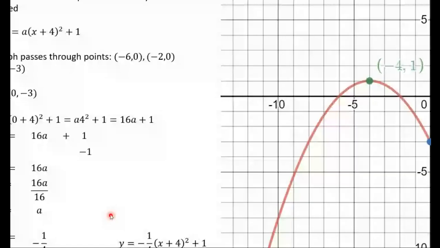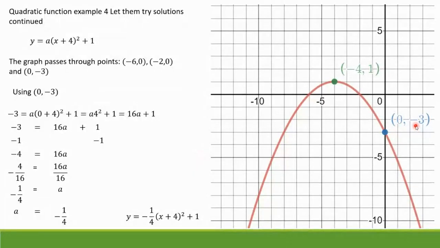Now, I did say you have this point, but I also said the graph passes through many other points, like (-6, 0). You should be able to see from reading the graph that each box represents one unit. So if you're here, let's say, and you move to the right one step, x went up by 1. So this is -5. This would be -4, -3, -2, and so on. That's what I'm trying to say.